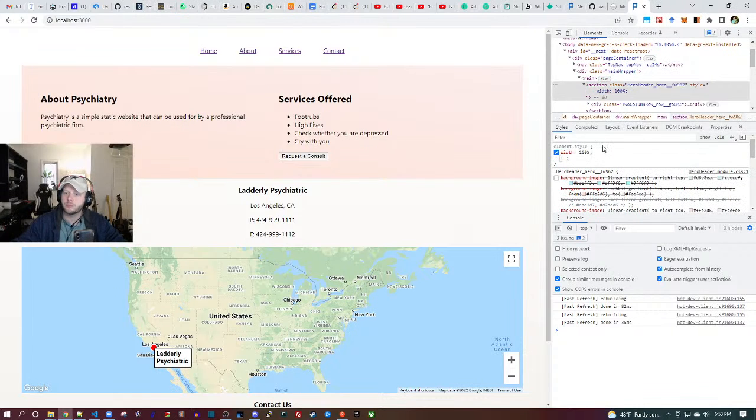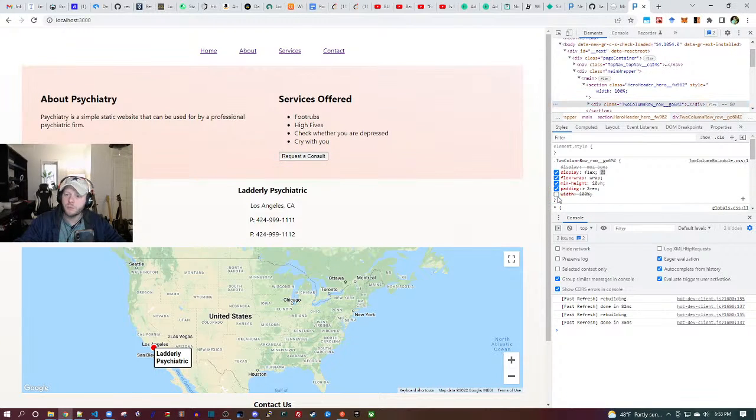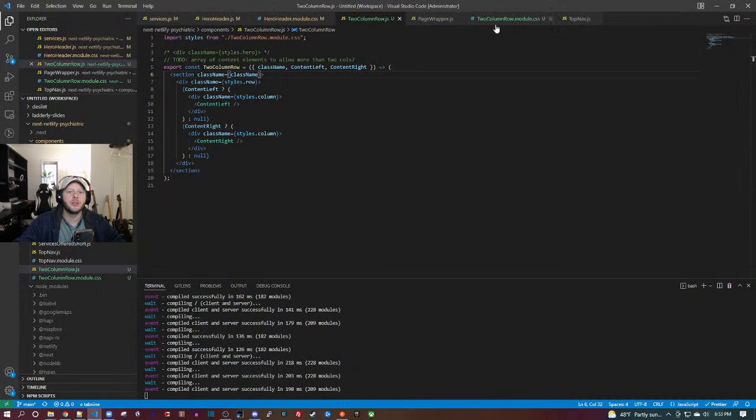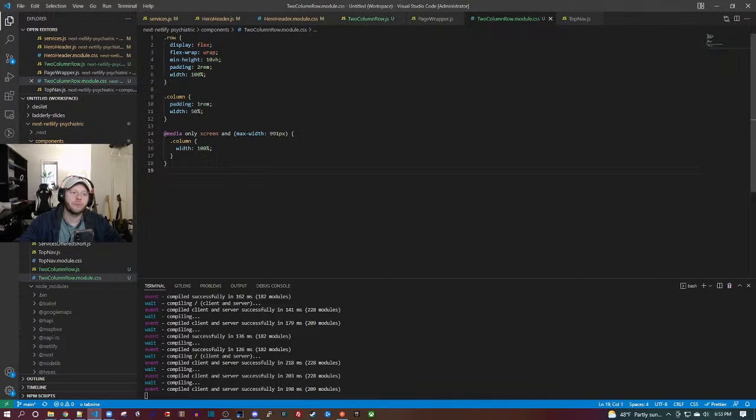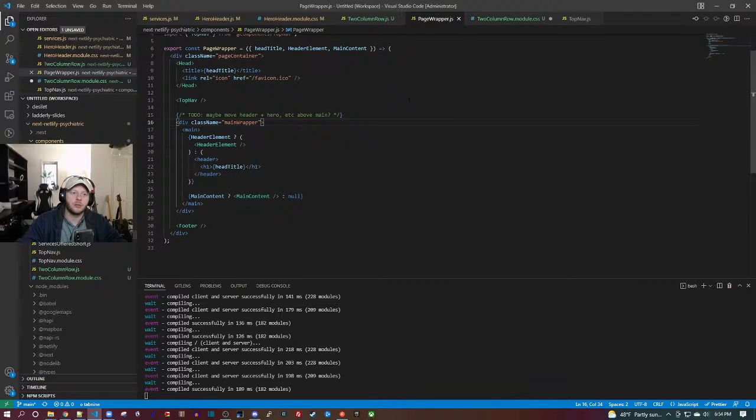Cool. So we just need, okay, we just need to move the width up a level. So here is the width 100% on the row. And we want to have, what is it called, container?